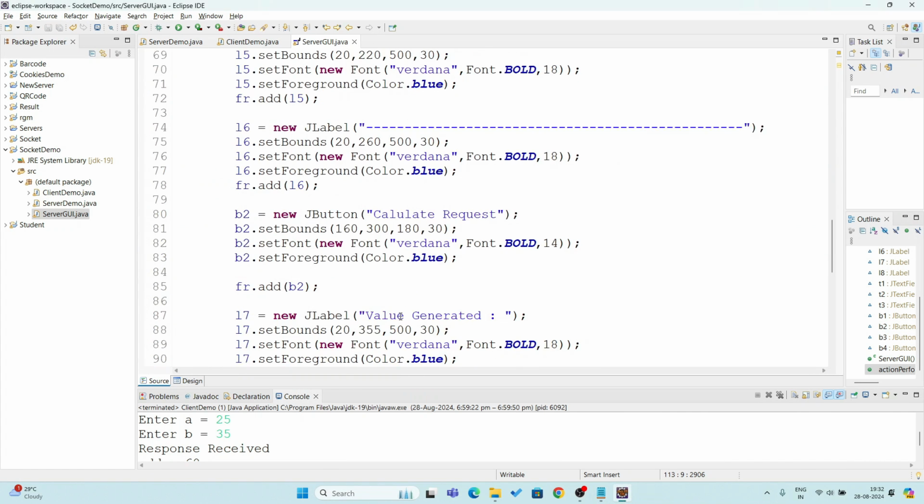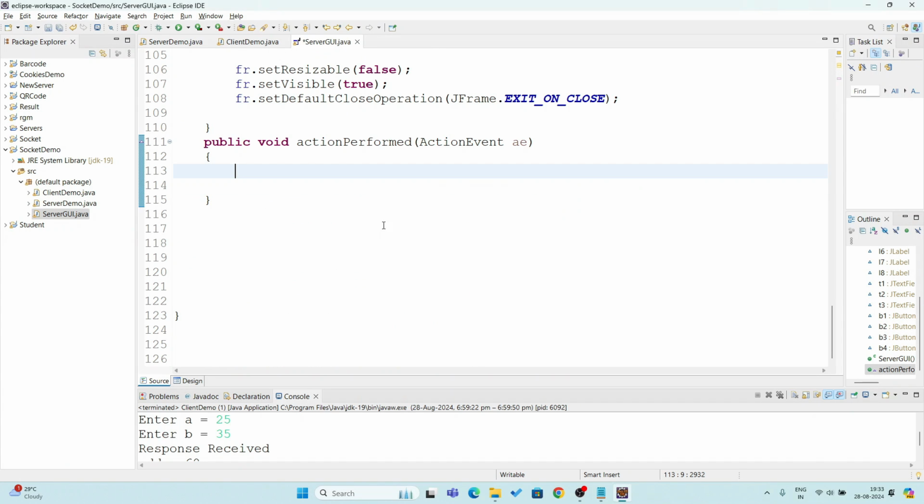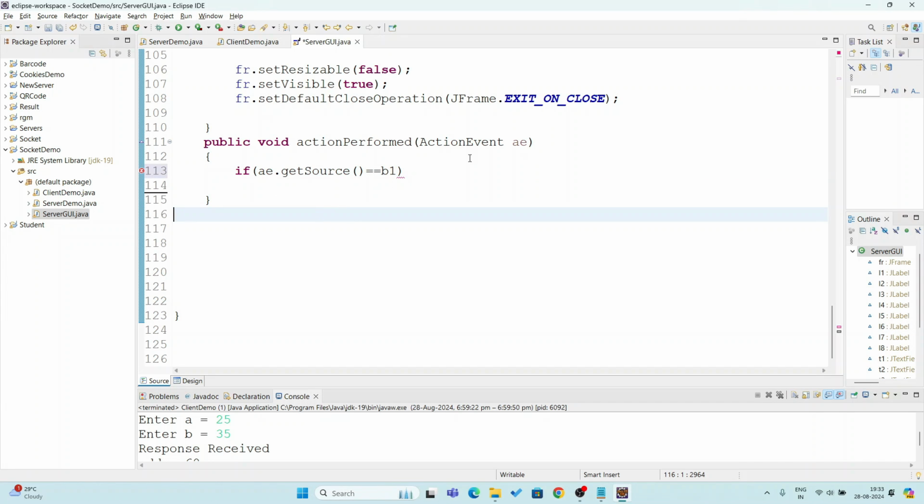Here I have to write public class ServerGUI implements ActionListener. Here you write if actionEvent dot getSource is equal to b1.